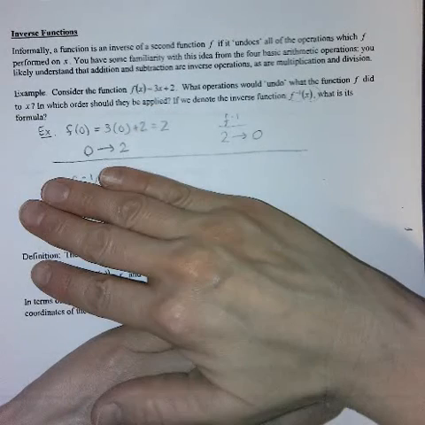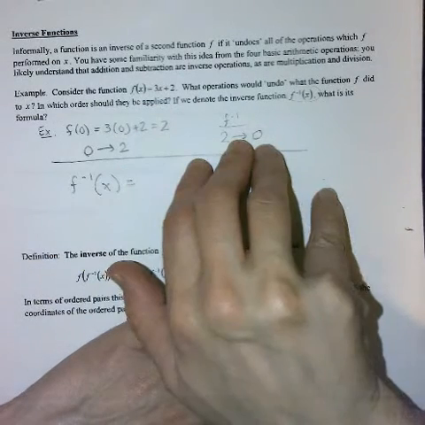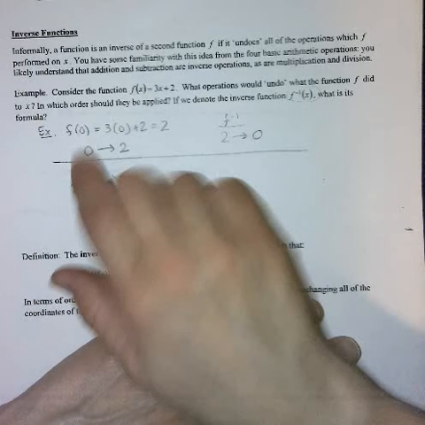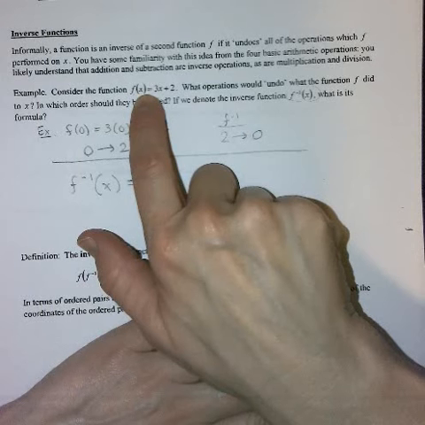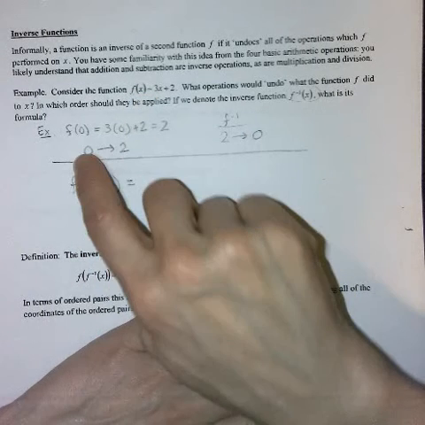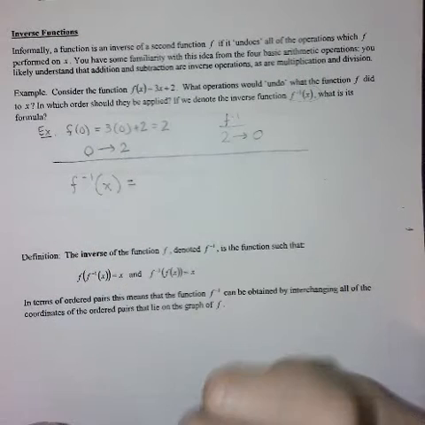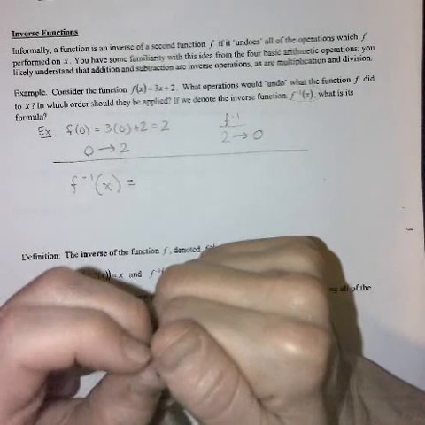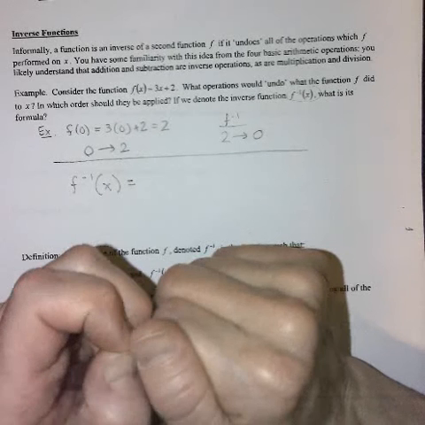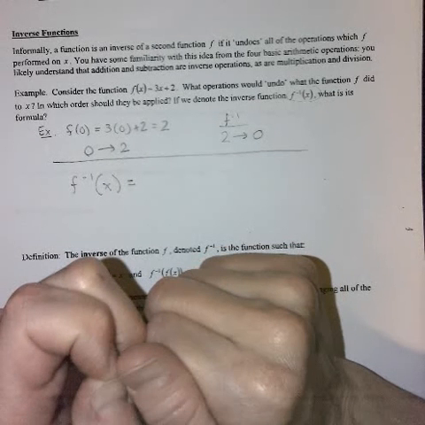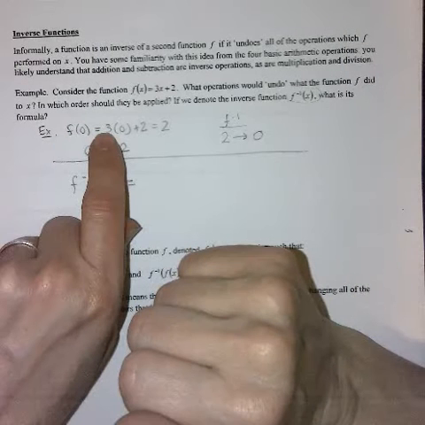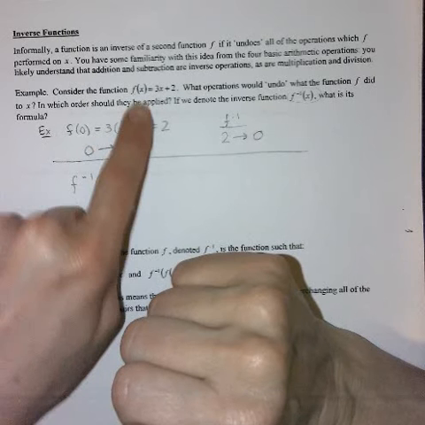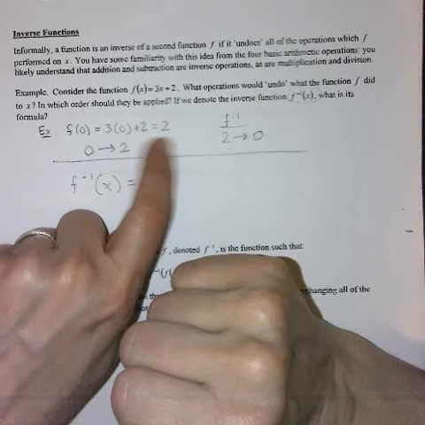Let's go back here. What I did here was start off with an example of an input and an output. I said, well, let's use 0 as an example. And again, we can never prove by example, but examples are nice to help with our understanding sometimes. So this example isn't going to prove that we get the true inverse, but it's going to help us understand the inverse. I plugged in 0, and we get out 2. So f takes the input 0 and maps it to 2, right? Input, output.